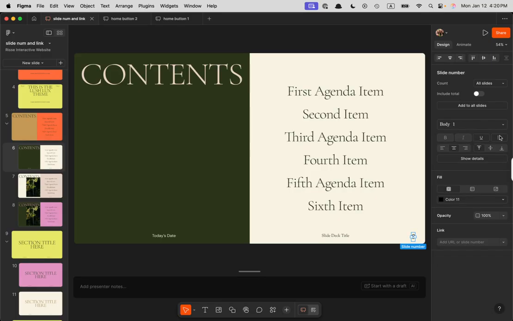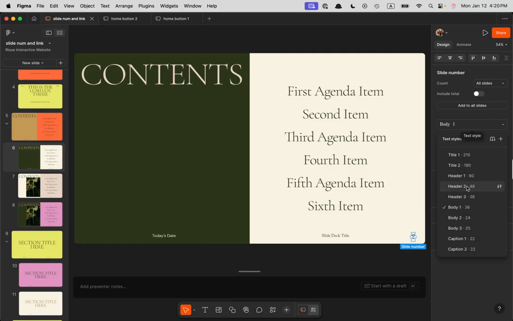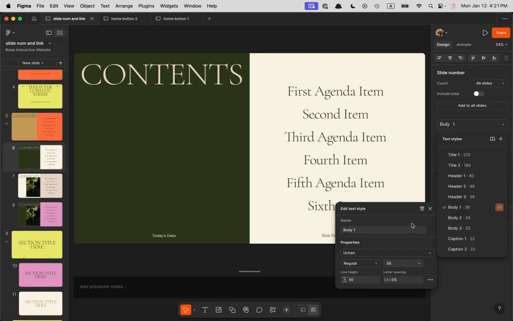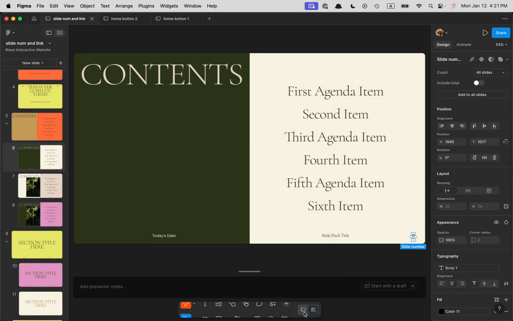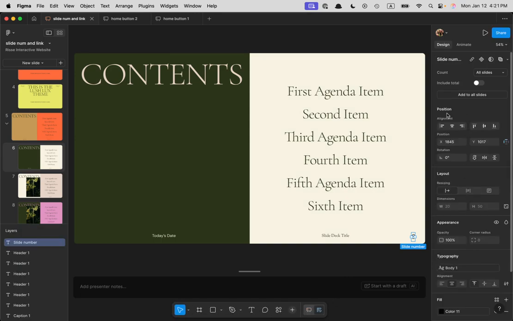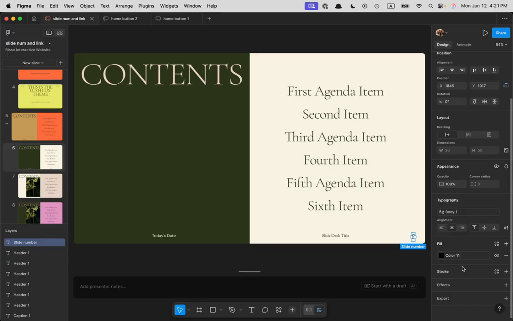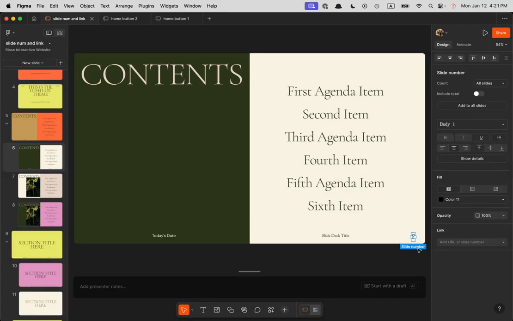You could break the style, have your own slide number style, whatever you want to do. If you go back and forth, you'll see there are some more options where you can break the style here and adjust the options here. Okay, so we have slide number, and what if we want to also include the total number of slides?